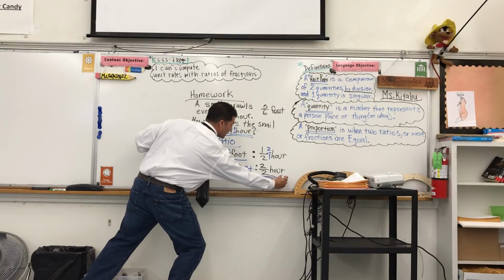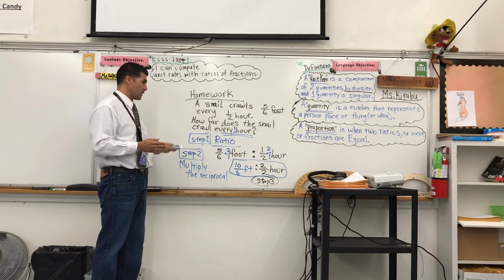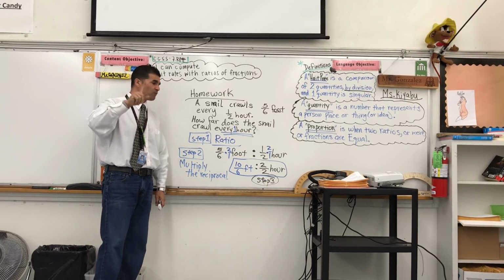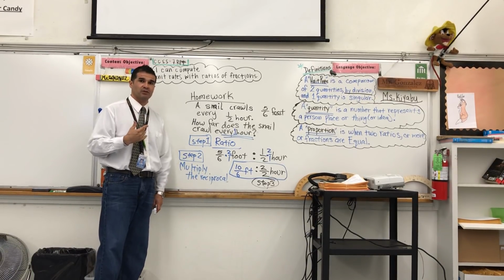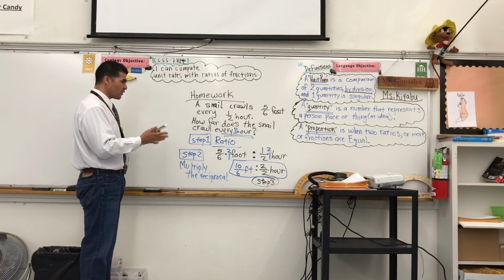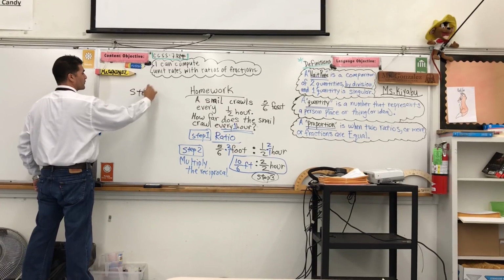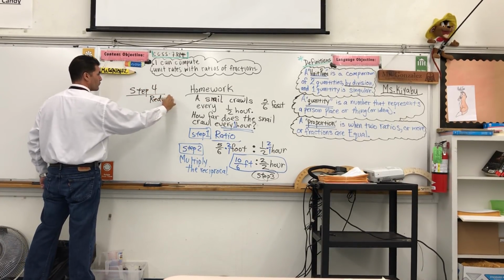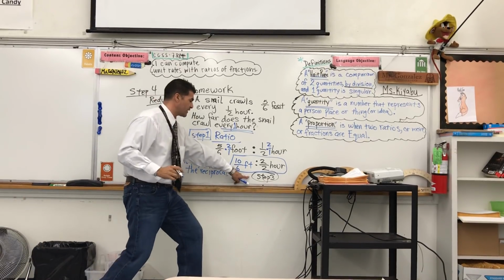Now I want to let you know that this is not your answer, because some of you might be thinking, I'm done. But you're forgetting step 4. Step 4 is to always reduce if you can. You're always supposed to reduce. So you have to reduce this quantity. So we're going to take what we have here and say, okay, step 4. Let's reduce this if we can, because we've already gotten our unit quantity.